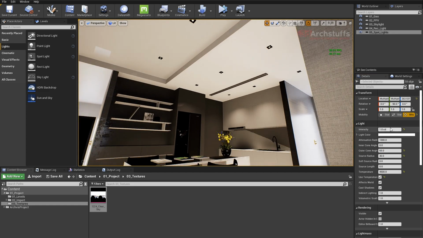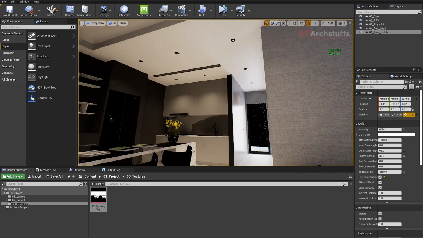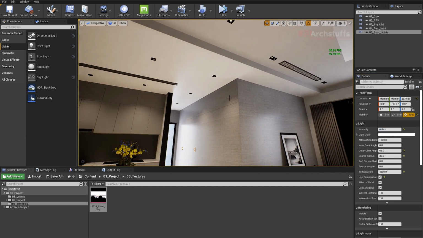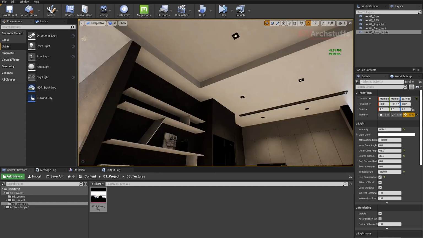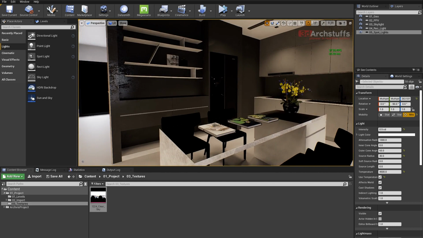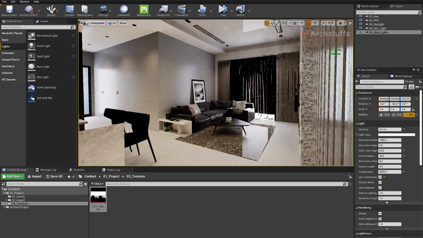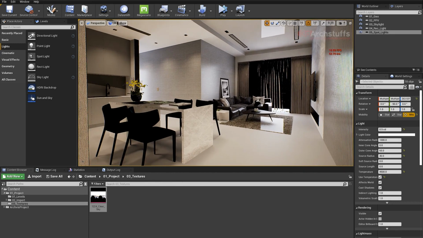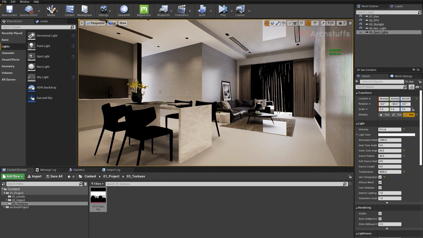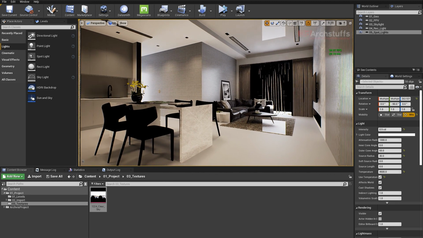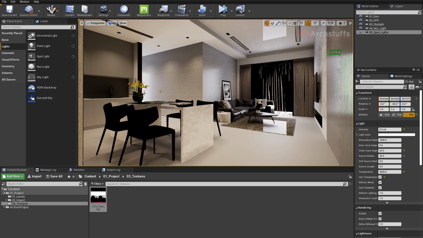And what we can do is just decrease the intensity of the spotlights. So as you can see, we have decreased the intensity of the spotlights. So I will go ahead and make a bookmark here also, because I am getting a very good viewport from here, right? Viewport means the view from here. So I will make a bookmark with Control 4, and then I will press Control Shift S to save the file.